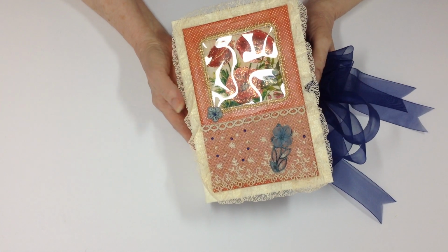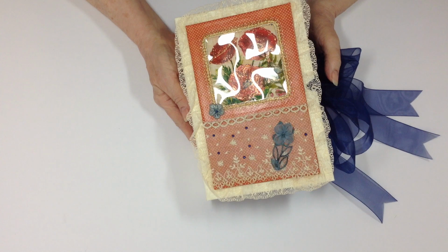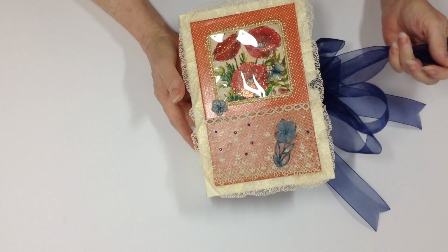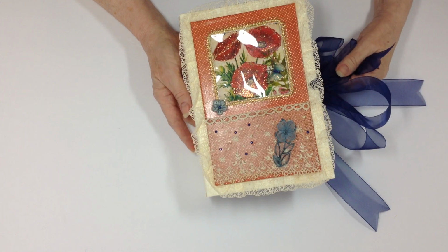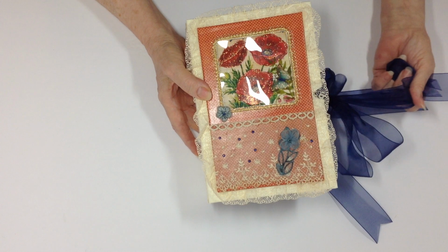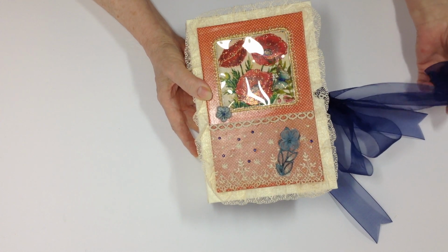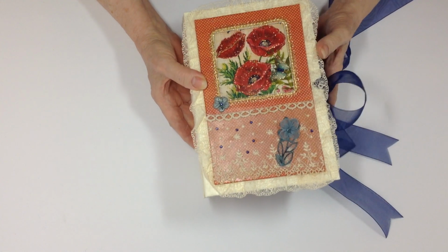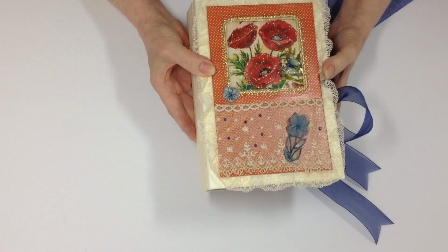And I will list all of those below, and I'm going to try to get through this a little faster than I normally do. You can look up all the digitals and go to their shops as I've listed them. I've used the ribbon as a closure and eyelets.